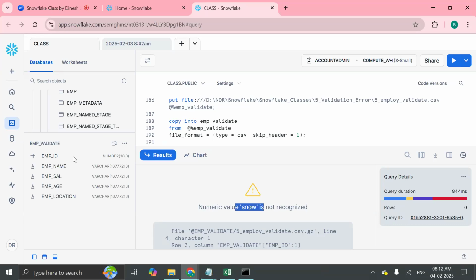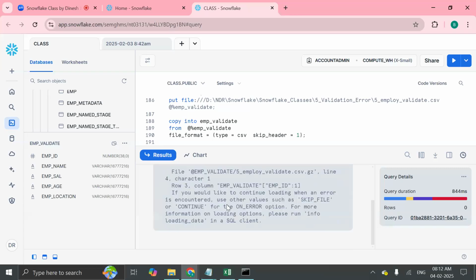Got it? The table structure is number, but what you are trying to load is snow, right? So what will happen here? It will throw an error because this is a character and you are trying to load it into a number data type.